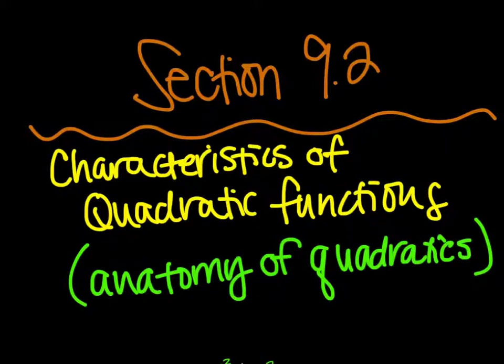This is the characteristics of a quadratic function, and in all reality we're kind of looking at the anatomy of a quadratic function. We're figuring out where, like on humans we have legs, we have a head, we have arms. Well, in a quadratic function they have various things too, a vertex, axis of symmetry, and points and that sort of thing. So we're going to go through how to find some of these without having to necessarily graph them every single time. However, we are going to make a graph and we will check our answers with our graph, and so that will hopefully help us.